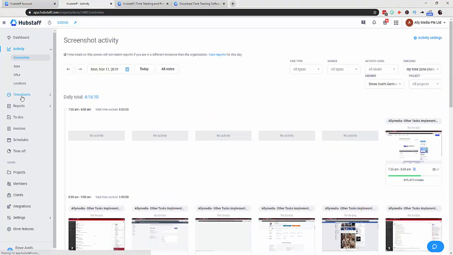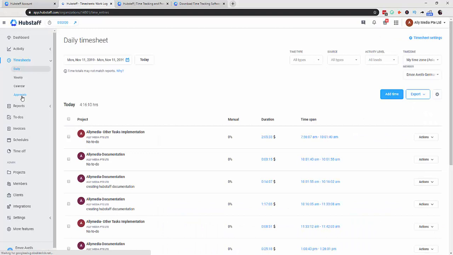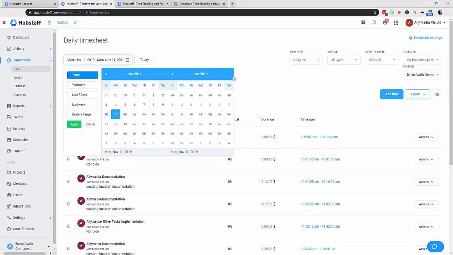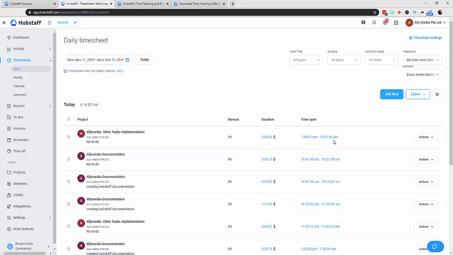Next one is the timesheets. This shows the recorded time and whenever an employee logs in and logs out. You can use this to filter the member whose timesheet you want to check, and also the day and the time span.